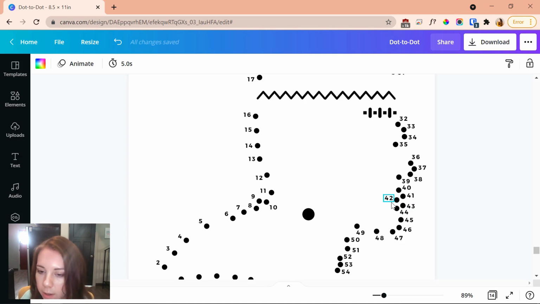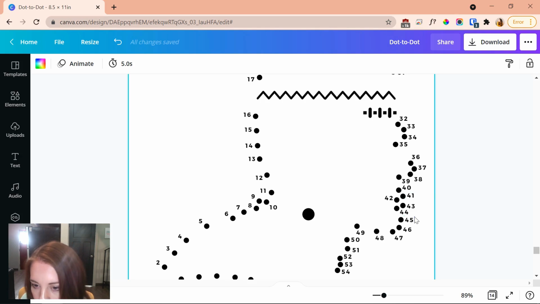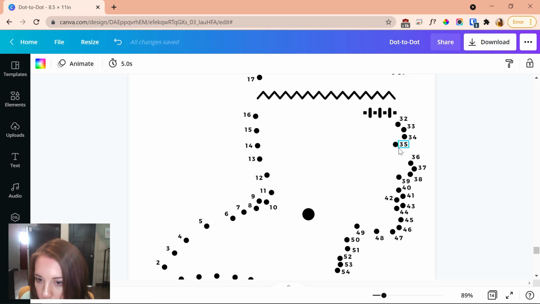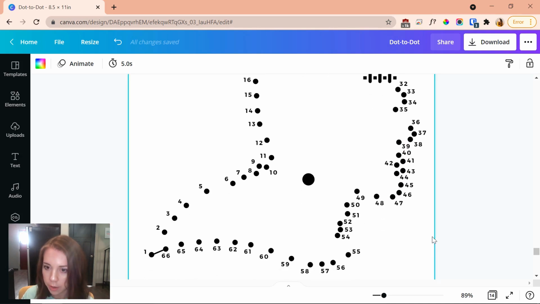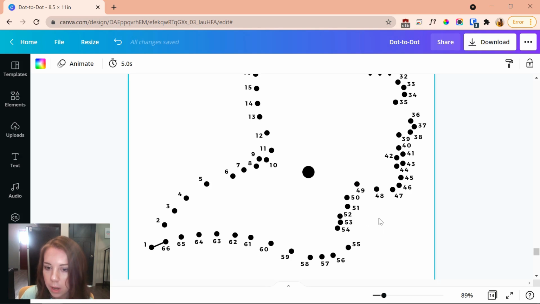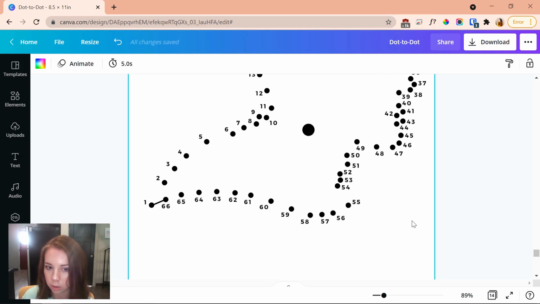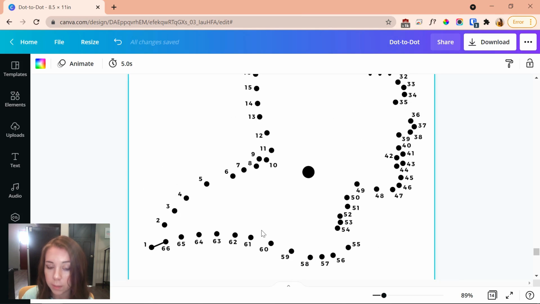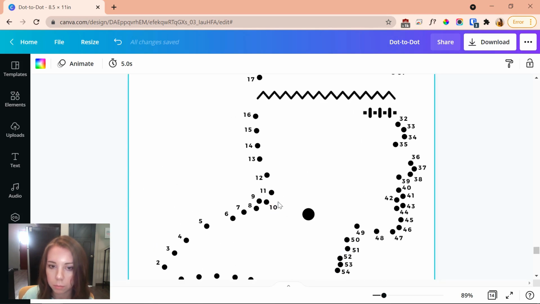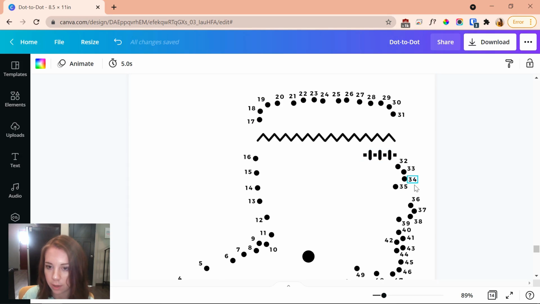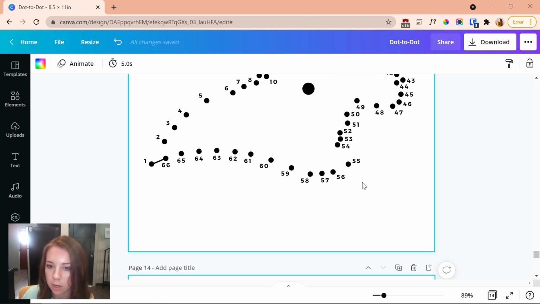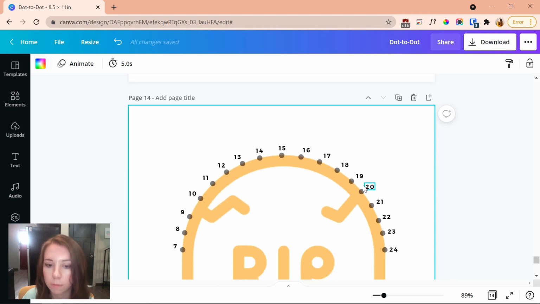Here you'll see that I had some numbers inside and some outside. It's kind of clumped together, but it's clear which numbers go where: 35 to 36 to 37, 38, 39, 40, 41, 42, 43, you get the idea. It is a little more complicated, but it's easy to tell where the numbers go. Especially if you're doing a complicated image, go back through the path and make sure everything is clear enough and you can tell which goes where, so that no one else is confused by it.